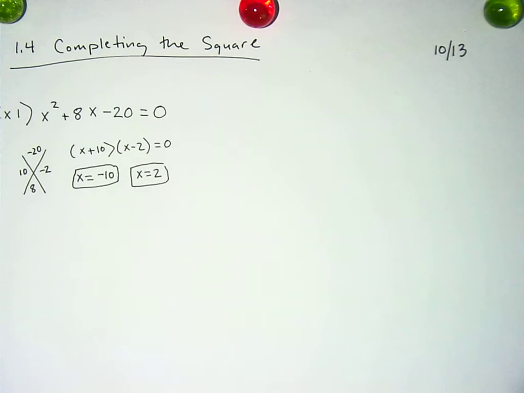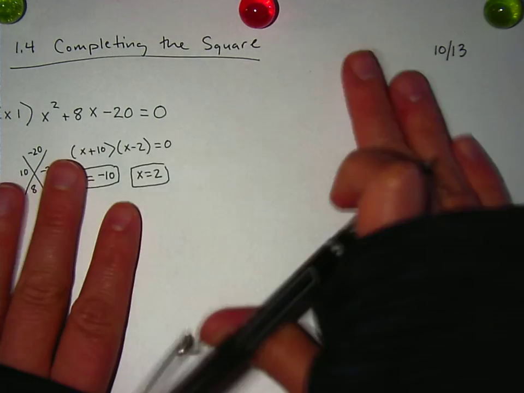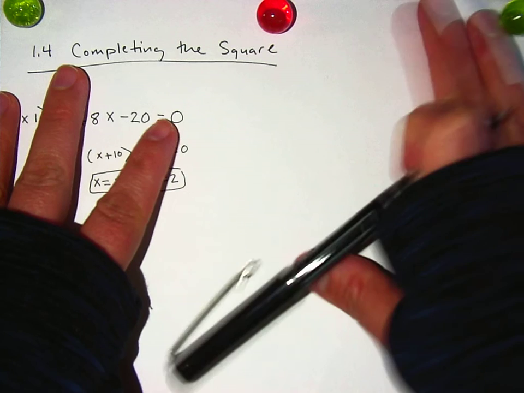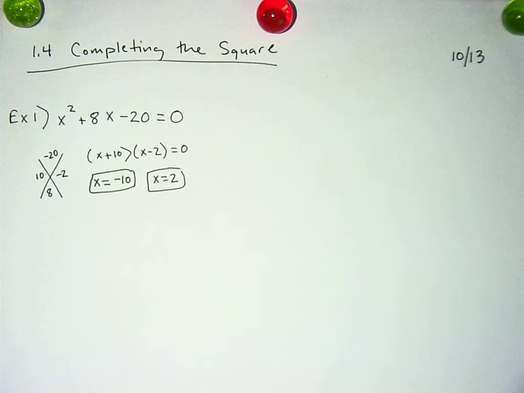I would not suggest that you complete the square normally with this problem because this problem is solvable just by factoring and making it really easy, right? The reason why I'm complicating it is because I'm using a simple example to do a complex thing, and then we'll have problems that you can't solve with factoring that you have to do the complex thing with. So trying to make it easy.